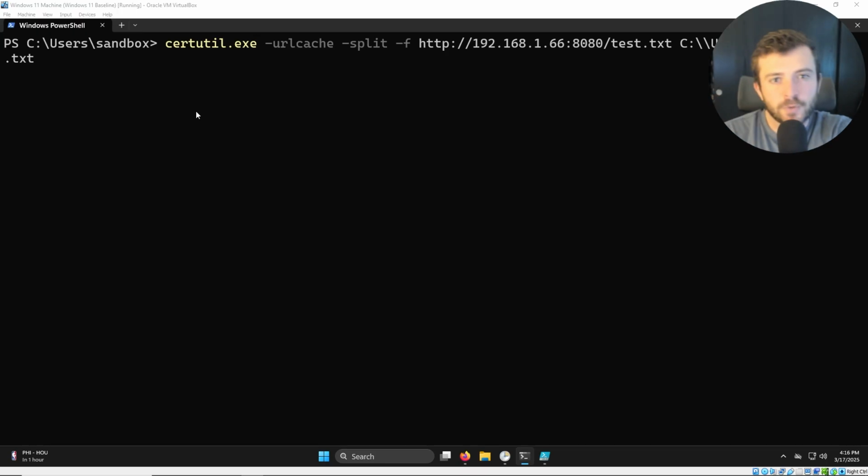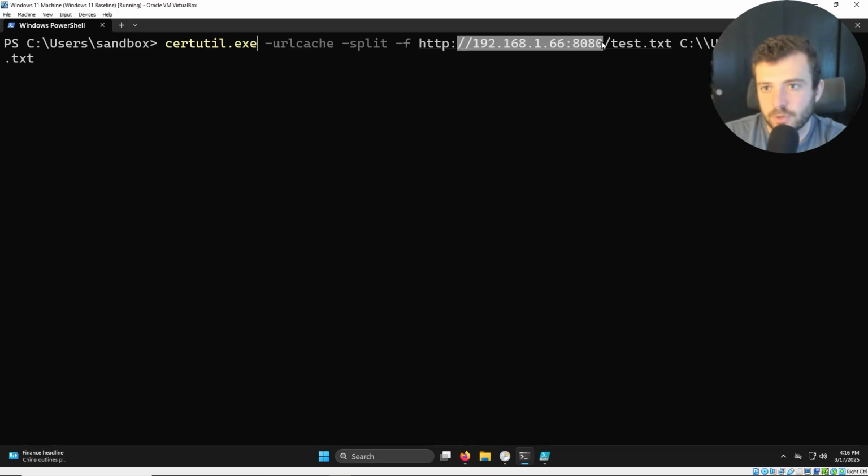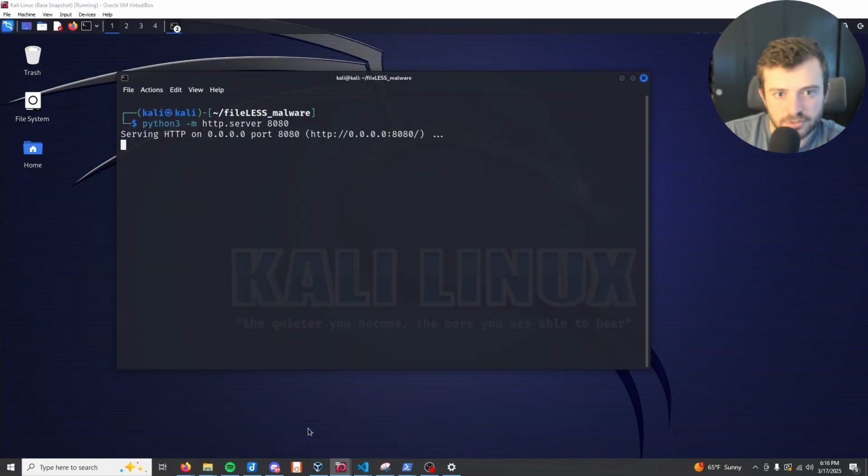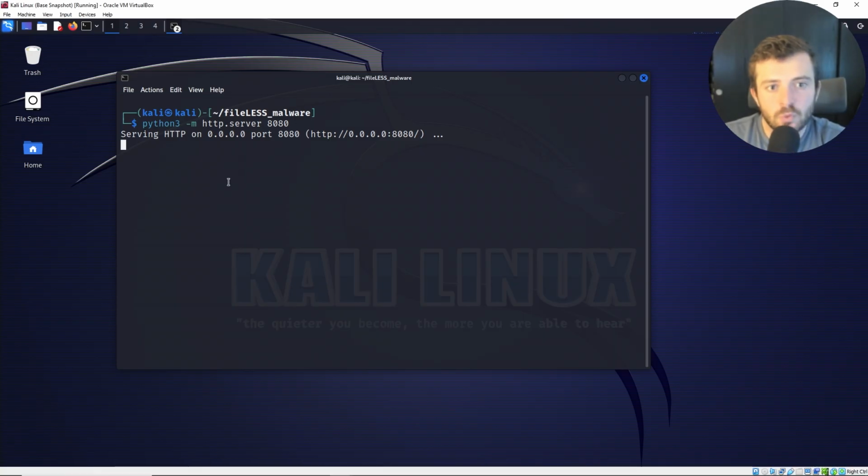So certutil.exe, and this command here, as you can see, we are downloading a file, putting it into the public folder. Now, why would you want to do this or need to do this with this utility? No one knows, and that is what makes Windows, well, Windows. So as you can see, I have this hard-coded IP address. I'm running my good old Kali Linux machine as my C2 server. I have a few files here as test files.